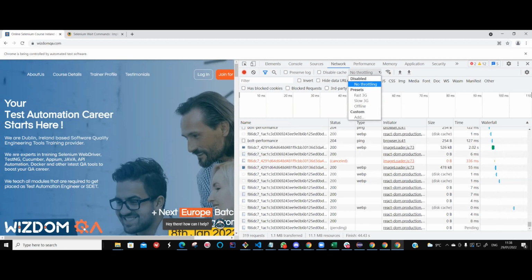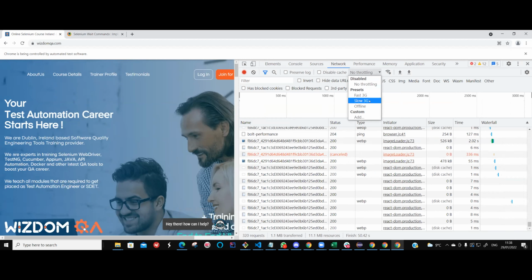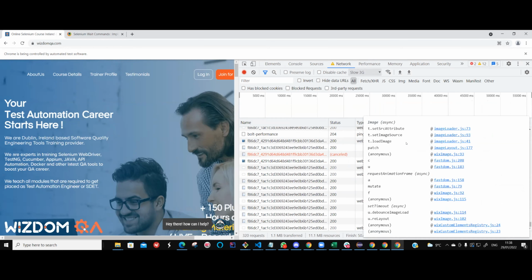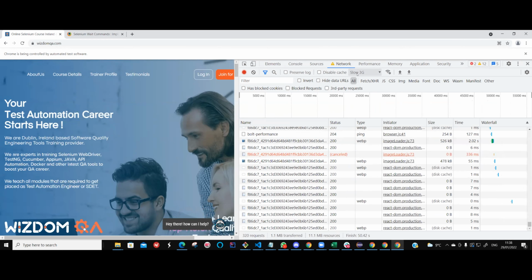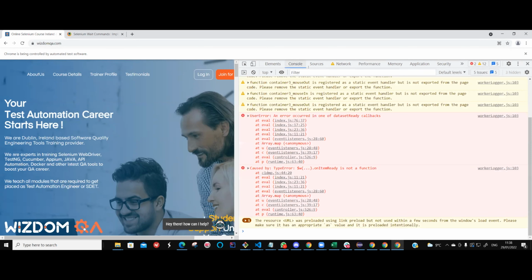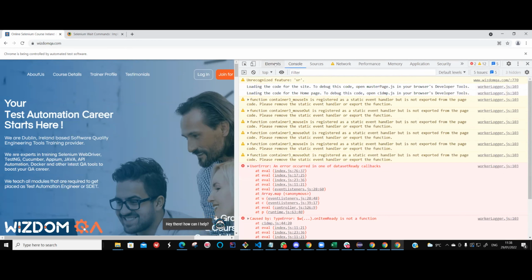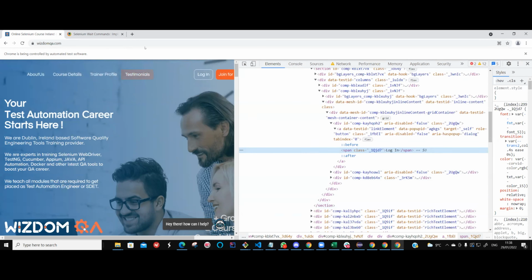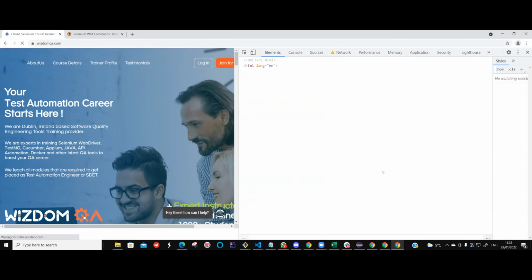Yeah, no throttling. Throttle, slow 3G. If I do slow 3G, then it will load the page slowly. In the network tab, you can do this option, slow 3G. And then if I try to run this, it'll load slowly.